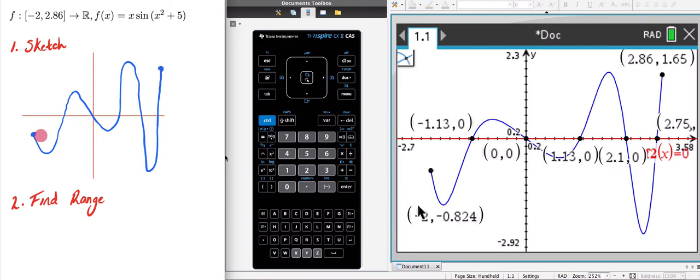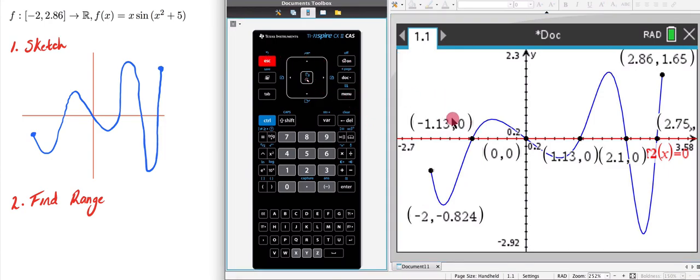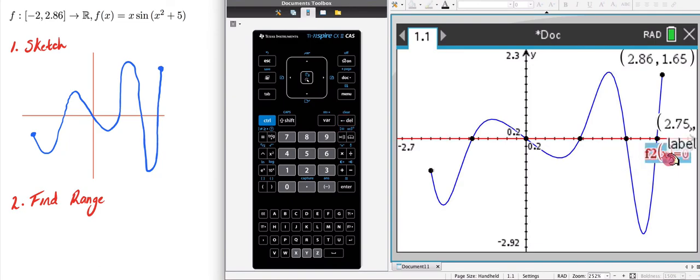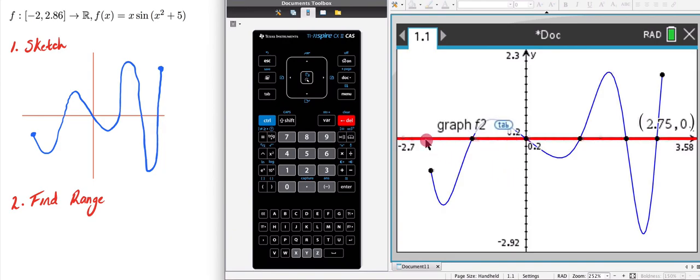All right, and then of course, if this was a real test, you'd have to put in all these points. But the main aim of what we're doing is trying to find our range. So let's clear the graph and deal with that. So I'm going to go Escape, and I'm just going to delete these points just to clear it up for us so we can really look at what we're doing. I'll get rid of that as well. So we've got this, and we need to find our range.